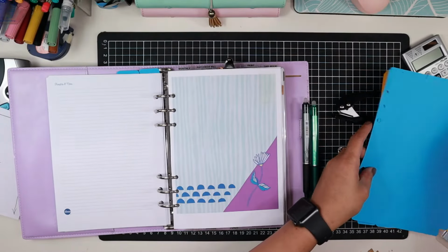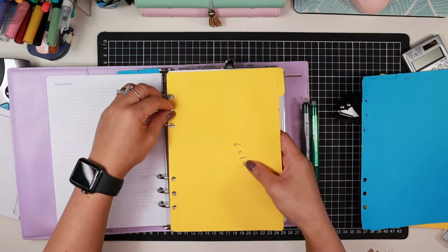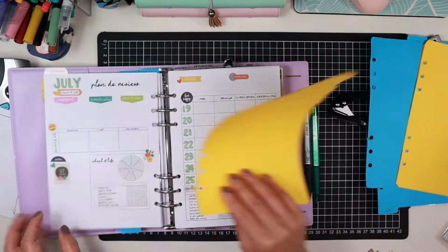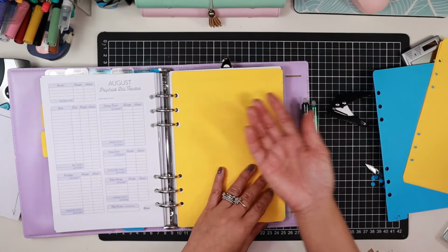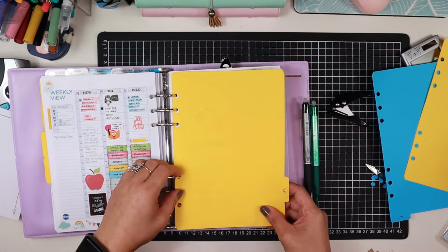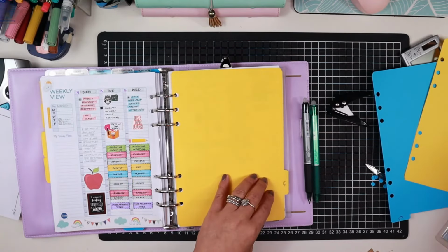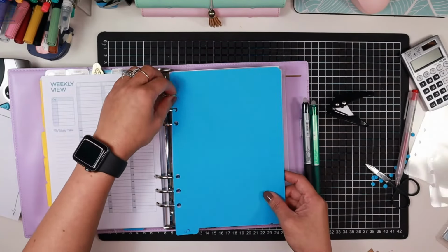Now my tabs, the side tabs aren't all one after the other. You can mix them around. So normally the tabs or the pages that I will use most, I will have the tab at the front of the planner, and the ones that I don't use as often will be towards the back of the planner. If these were clear tabs and you have a 2-page spread, you'll still be able to see the other side. So especially for this one, which is my homeschool weekly spread, I can see my whole week if you're using the clear laminated sheet. All right, I think that's it.